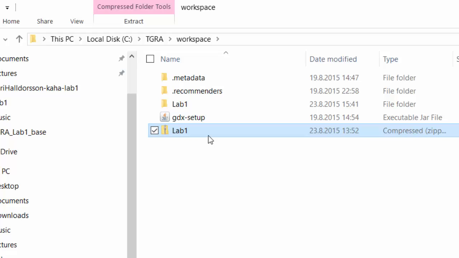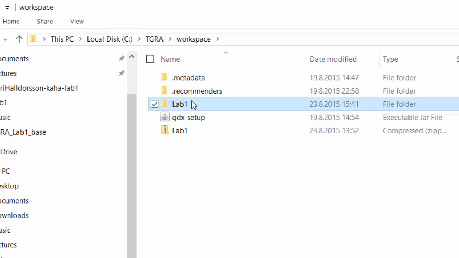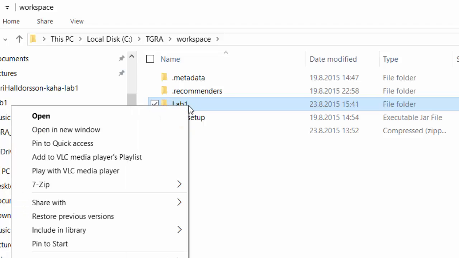I get this folder lab1, and this is a good time to change the name of the project, because when I grade your projects and I load a whole bunch of projects into my workspace, it's nice that your name is actually in the project name, so I don't just have 10 different lab1 projects with no way of knowing which one is which.